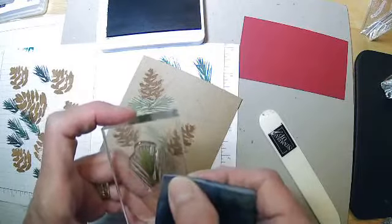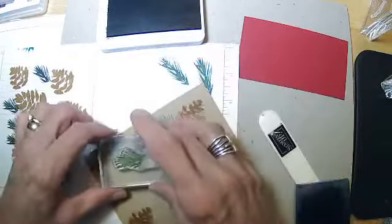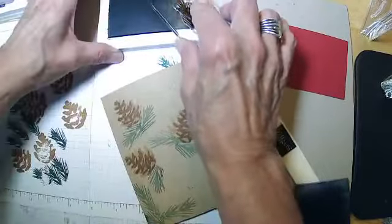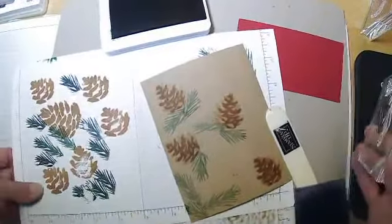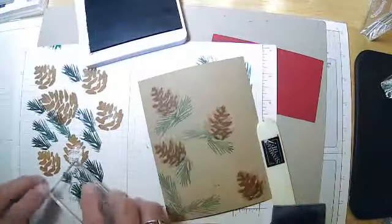Sorry, I didn't mean to go real quiet on you there. Just kind of concentrating on my pine needles. Oh, I'm on that chipboard edge. That's why. I was going to say, why am I stamping off so crooked? That would be why.